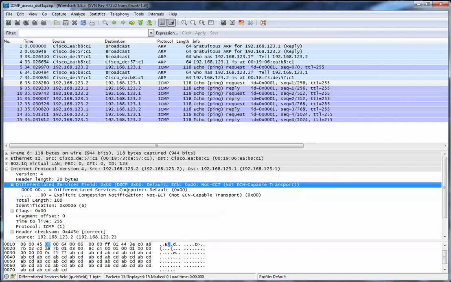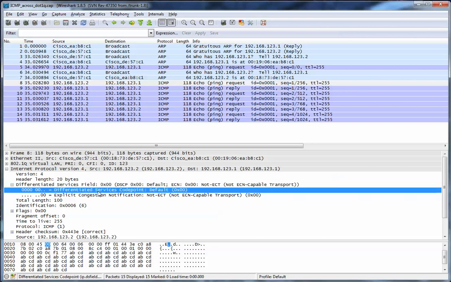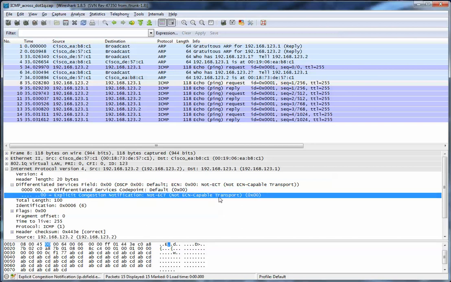This field was originally defined as a type of service field, but now it's defined by RFC 2474 as the Differentiated Services field, or DiffServ for short. Technologies that use real-time data streaming make use of the DSCP field, like VoIP for example, or interactive video. It's a 6-bit field that identifies the QoS properties of the packet. You also see the explicit congestion notification, or ECN field, next. This field is usually used to notify the network of any type of congestion, but it's used when both endpoints support it and are willing to use it.